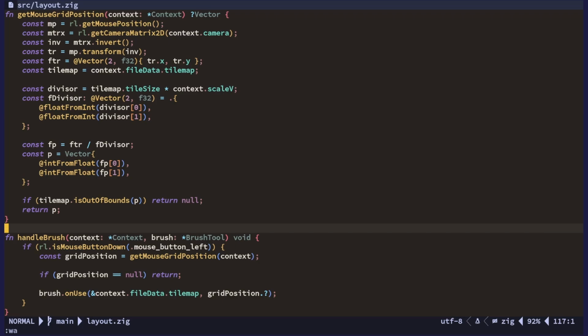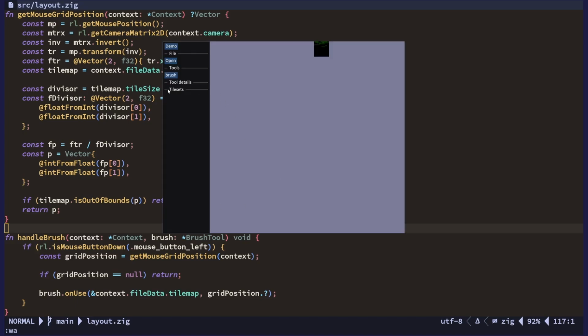We still need to be able to select which tile that we want to... I'm thinking like here, do tool details. We might have like select tile, and then you get like a window where you can select the actual tile that you want to select.